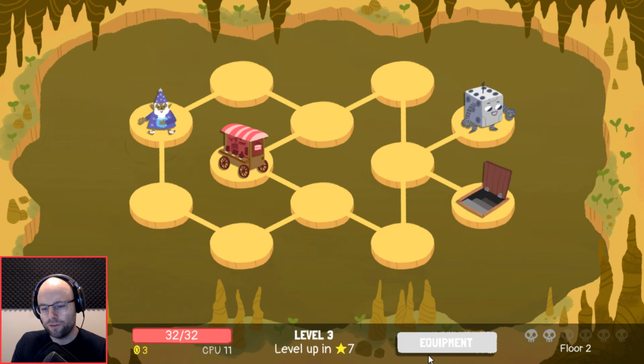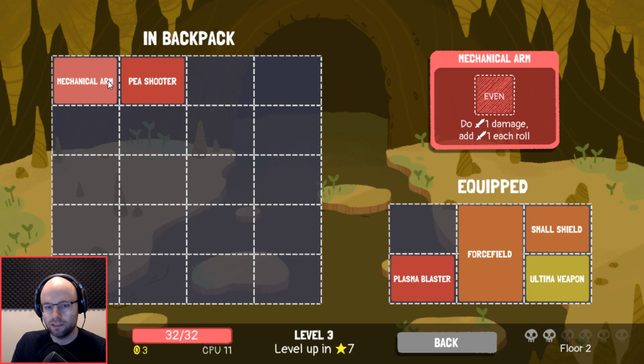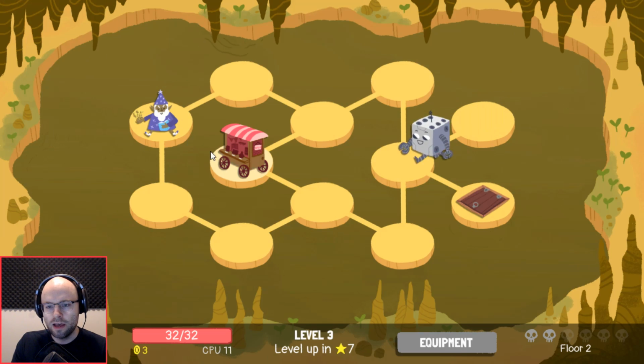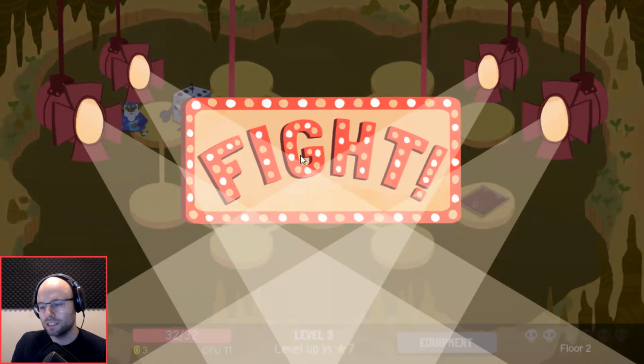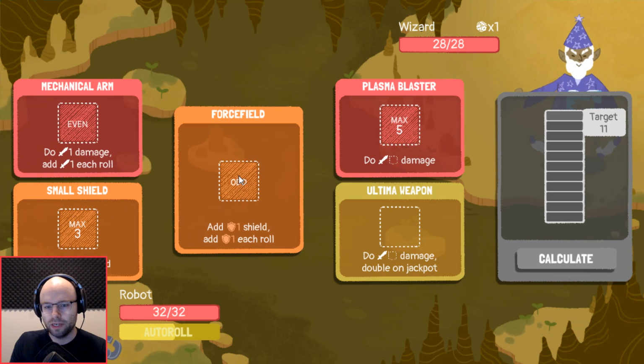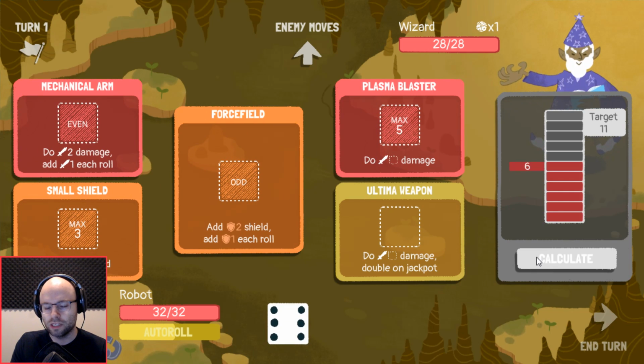Mechanical Arm is beautiful, and it synergizes super nicely with Force Field because it means that we're getting a lot of good rolls out of everything. The more rolls we have, the better it gets over and over again. I don't think we will get Juggling Ball, though, because it's a 2 slot, and I don't know if there's any place for us to put it.